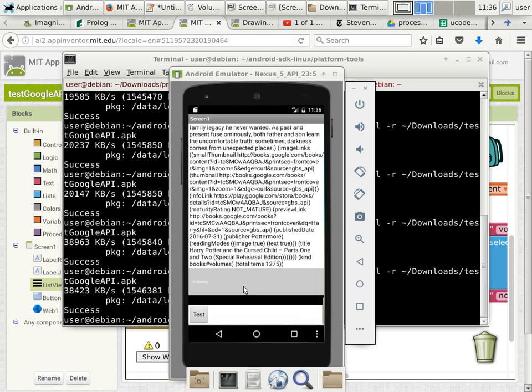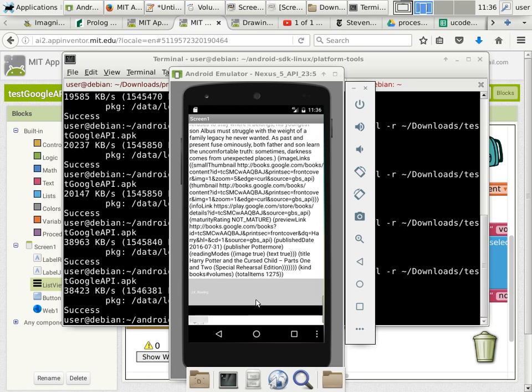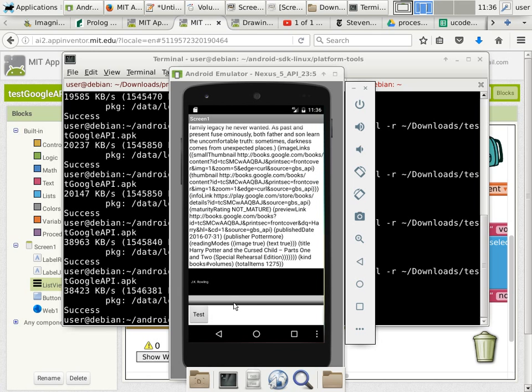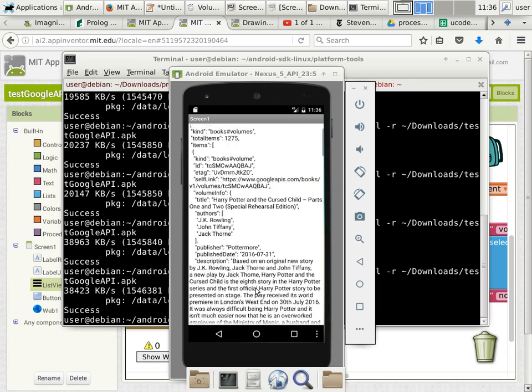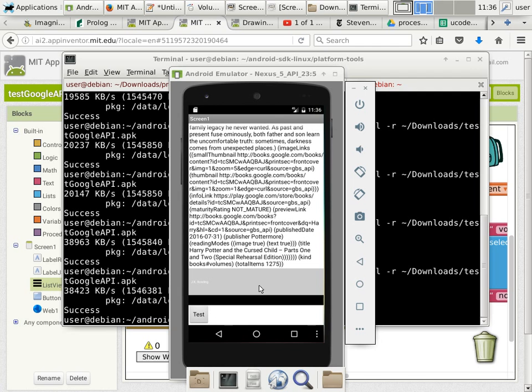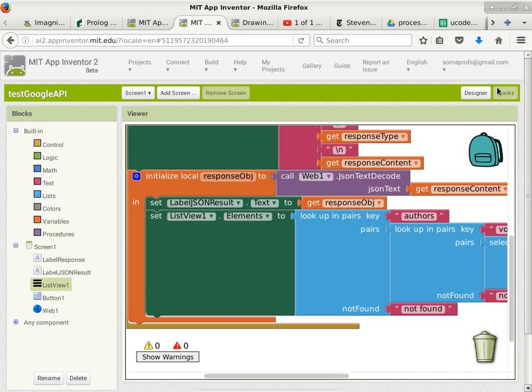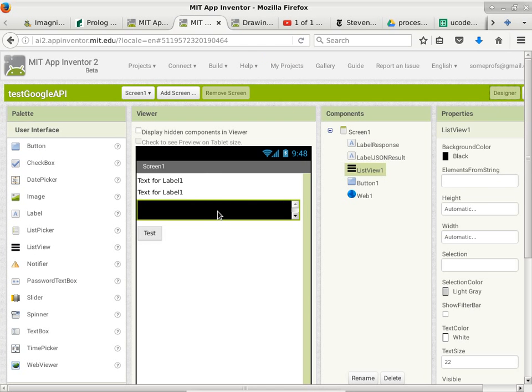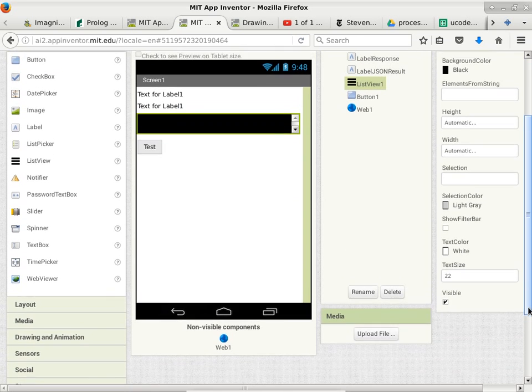Okay. And guess what? We do have JK Rowling. I can't scroll this, unfortunately. I can scroll the whole thing. When we get to the list view, it has a fixed size, so I can't scroll through this. But it should have 3 items. So this problem will be fixed if I make the list view a little bit bigger. That probably will solve that problem. So we'll go ahead and make this bigger.